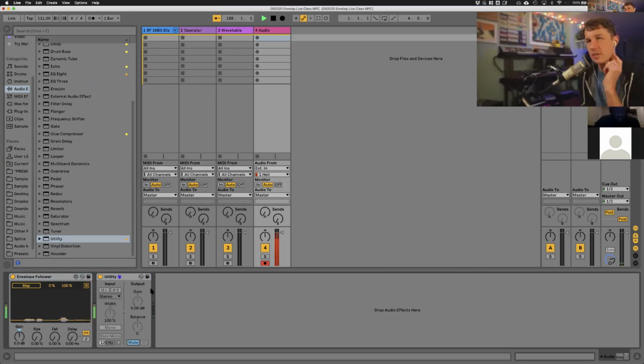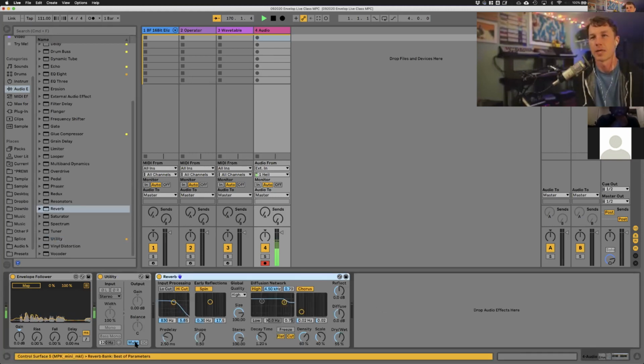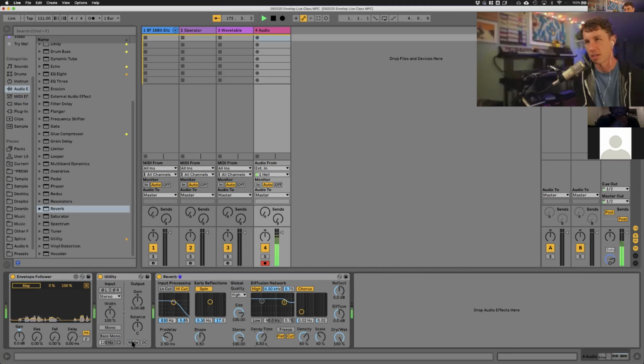So what I've just done is, so we don't have to hear my voice coming at two different places at once, I put the utility on there and have it muting things for me. So handy. I actually use the utility a lot in my live sets for the mute button. I have it on my drum track, so I can just hit the mute on there and silence the drums for a second. And what's cool about that is, suppose I had a reverb on my voice, like I do now. I'll show you how I do it with the drums. I'm talking, I want to mute my drums. At least the reverb still carries on, but now you don't hear my voice through there anymore.